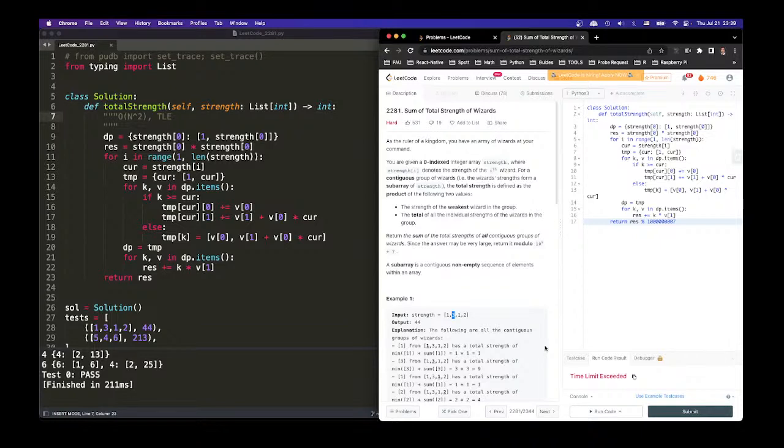Now we can pop these, because these are bigger, right? Because we have two arrays. One array we use to handle these sums. The other array is used as a monotonic stack.